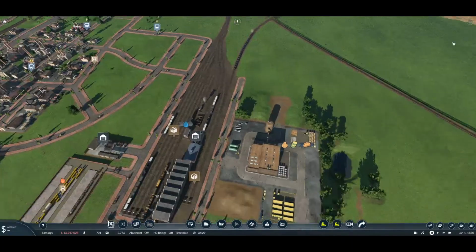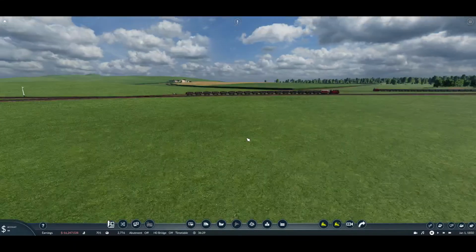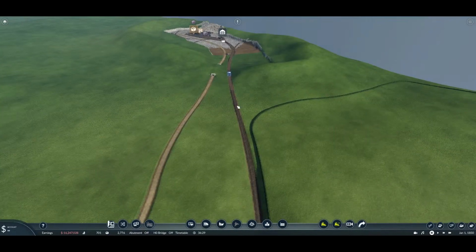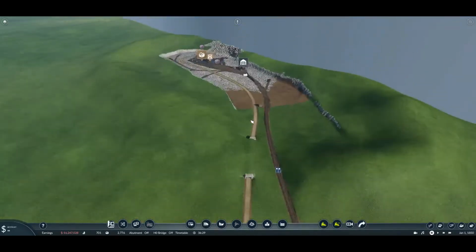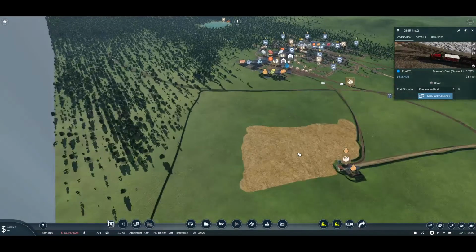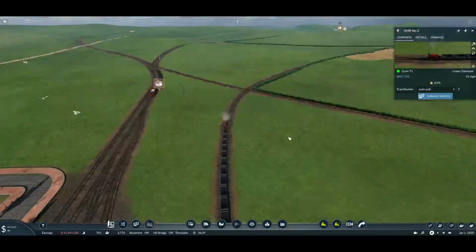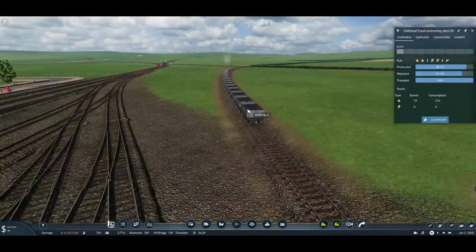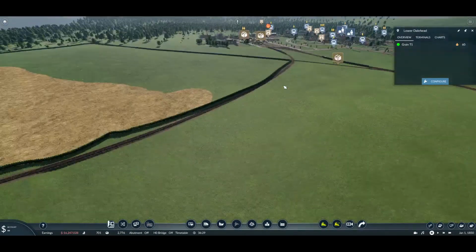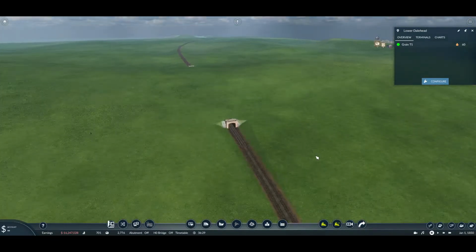Oh, it's upgrading. Nice. So yeah, there is of course a running rail network. Currently, it's somewhat running. We have the coal line, which is managed by the Dalehead Mineral Railway. And then we also have this small wheat grain railway that's also managed by the Mineral Railway. It will probably be replaced by road transit in maybe a few years, I don't know.